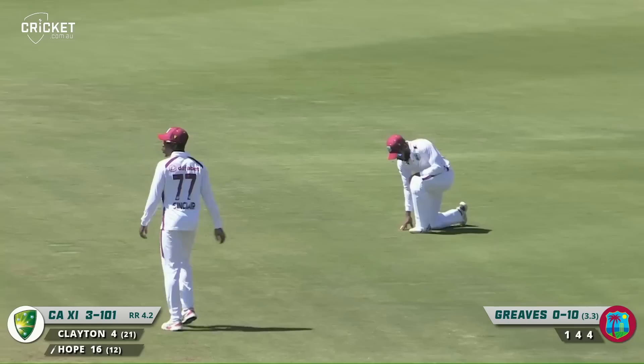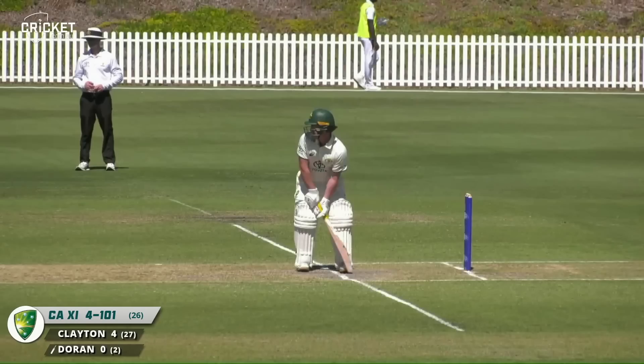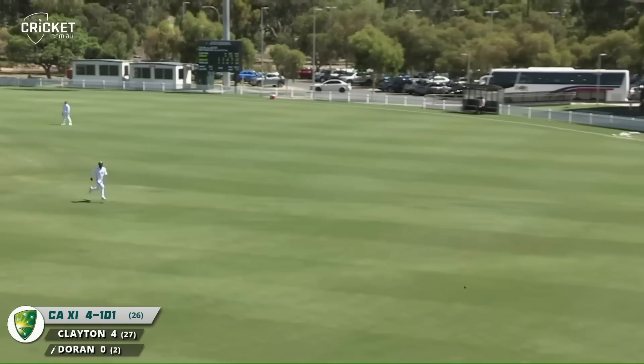Short ball, hit straight to cover, and out. He puts his head down — Brad Hope's eyes lit up just one too many times. It is interesting that Modi has only bowled 3 overs. And that's driven down the ground by Jake Doran — might pick himself up a boundary.